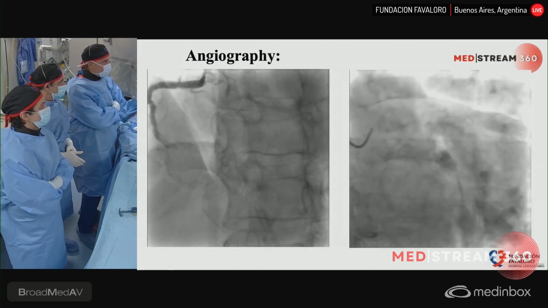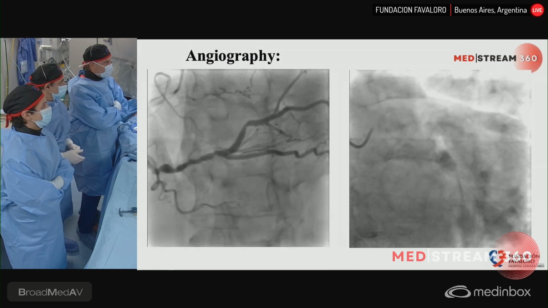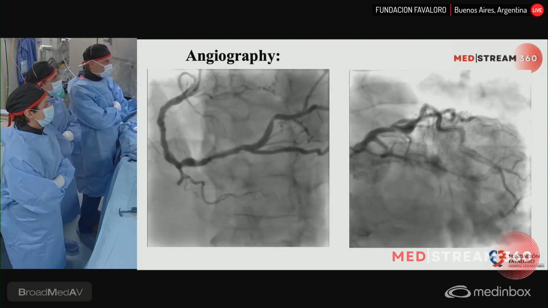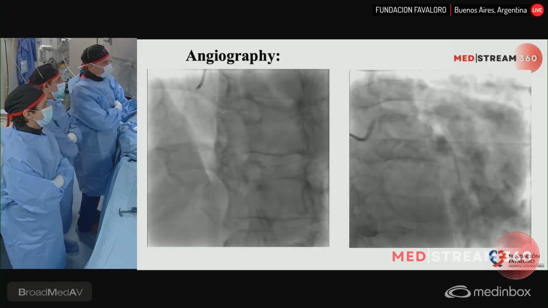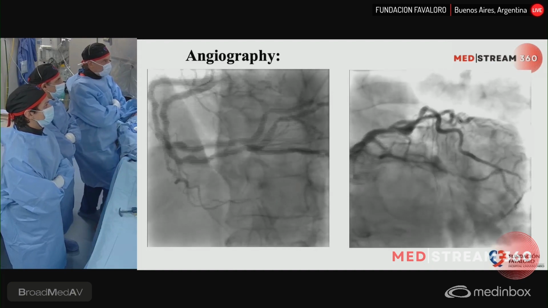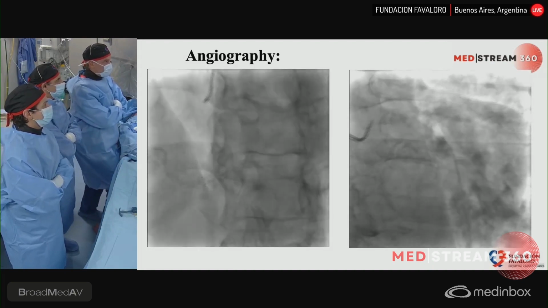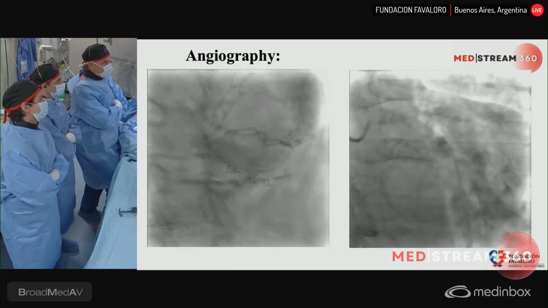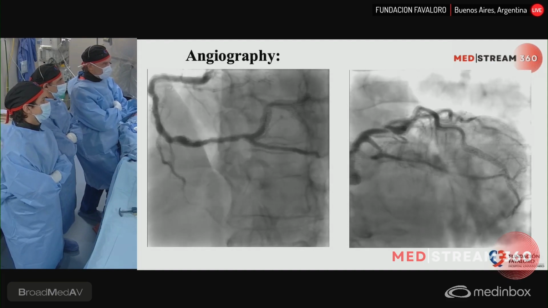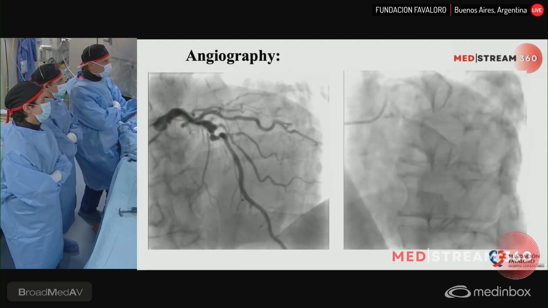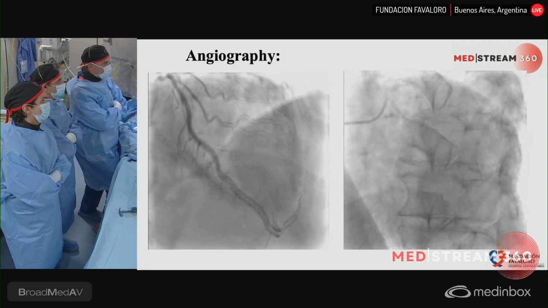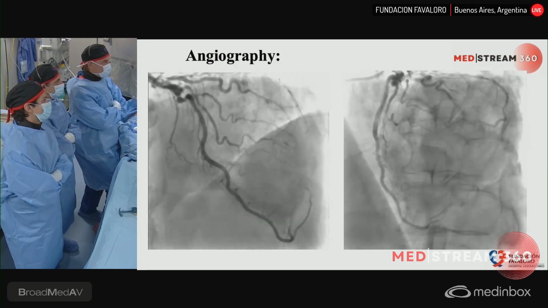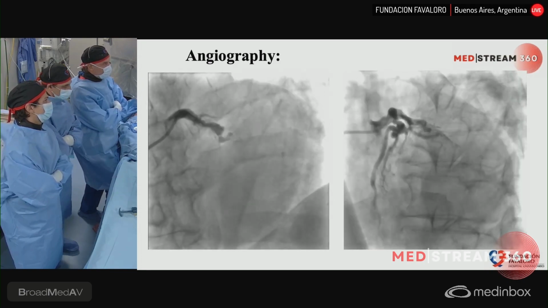Next. And here we observe an epicranial view without significant stenosis on the right, but with significant calcification. And on the right side of the panel, you can observe a very tight stenosis on the left circumflex and a very significant stenosis on the proximal LAD, where it's a bifurcation with 1 or 2 diagonal branches. Next. There you can observe calcification, tortuosity, and tight stenosis on the proximal LAD in both projections, epicranial and LAO cranial.